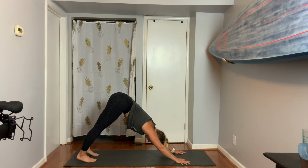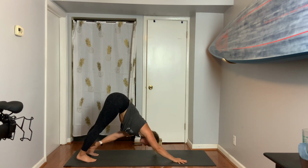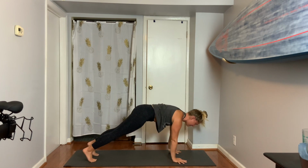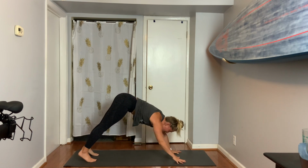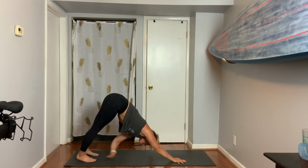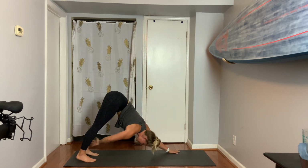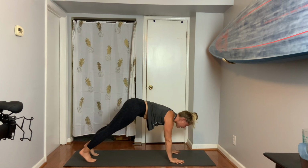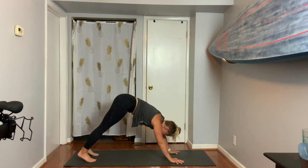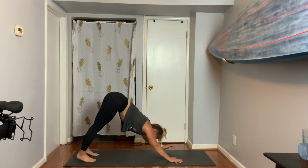Reach opposite hand to foot. Reach opposite hand to foot. Plank. Reach opposite hand to foot. Yeah, back to little core. Opposite hand to foot. Plank. Twice more. Tap. Tap. Flexibility, guys. Range of motion in those shoulders and arms. Tap. Tap. Last time. Plank.